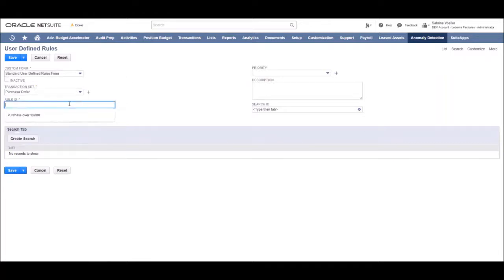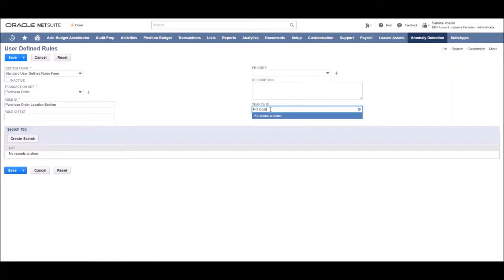So we're going to create a rule with the standard user-defined rules form. Let's say we want to flag all purchase orders with location of Boston. Then we find the Save Search. We set the priority and then select Save.